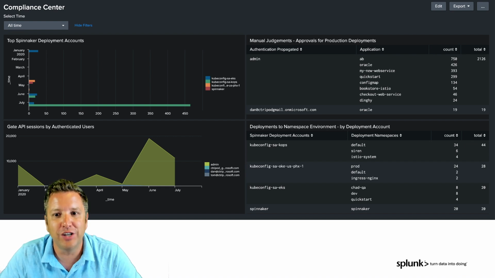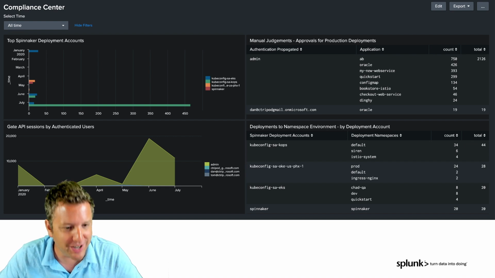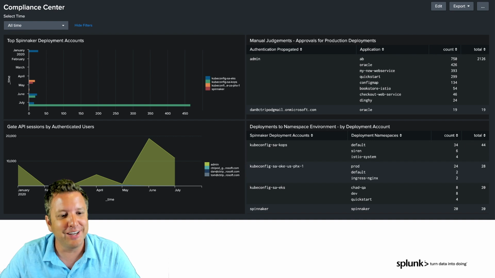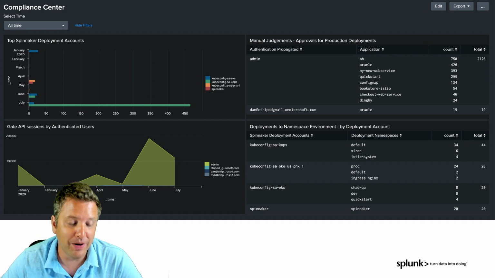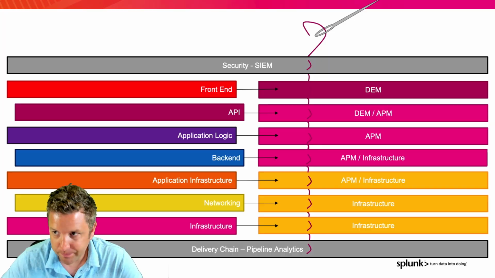So in this case, you see there's an admin user, which is probably not a best practice to see an admin user frequently doing deployments. You probably want to see that coming from named users, but in this example, that is what we see.